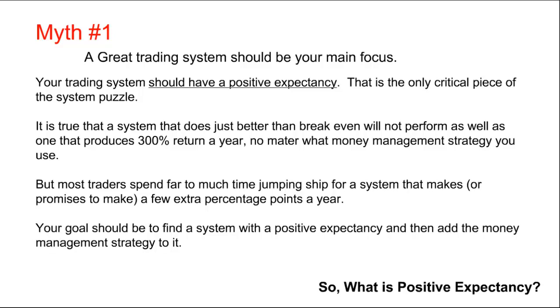So what we're really looking for is, we see, oh, that system's 80% accurate, or that one's 70% accurate, and we're jumping from one system to another, or this one has less losing trades, or this one lets me trade in 3 or 4 different markets. All of these different things, we end up jumping around from system to system.